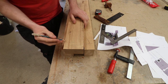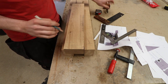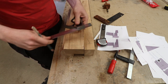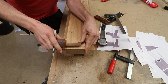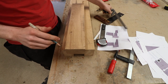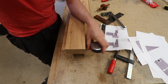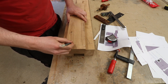And we can draw our tenon position on with a, either mark it on by hand with a ruler or tape measure and scribe the lines over using a combination square, or if you've got a mortise gauge, you can put them on with the mortise gauge. Generally, if I'm doing them on the tenoner, I normally just put a tick mark. So I'll mark the position with a tick and work to that line on the tenoner, because you know everything's square. But it's nice to have a gauge line if you're not using a tenoner. So run them gauge lines in.